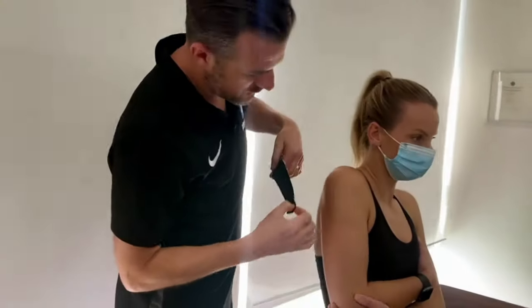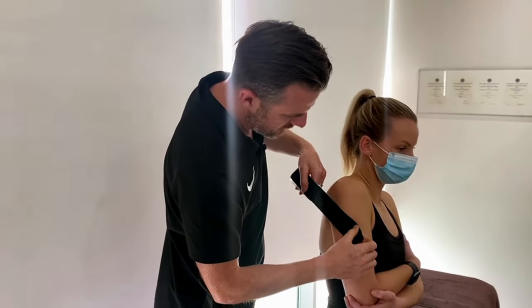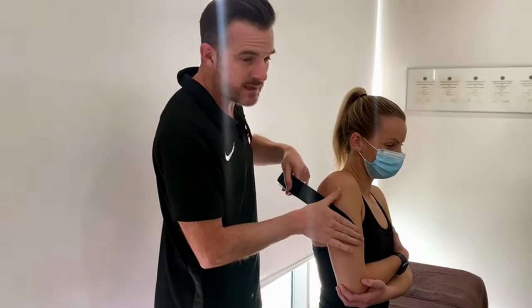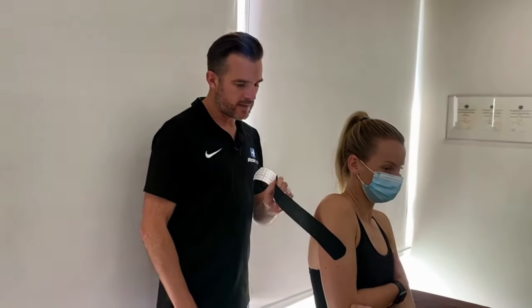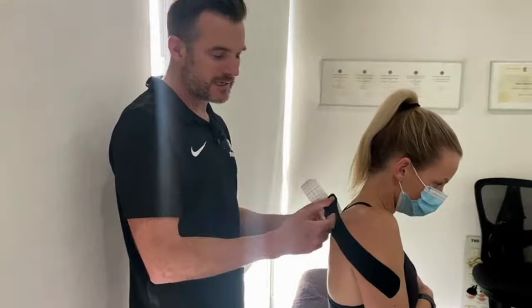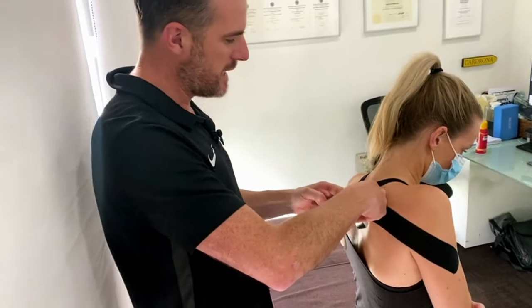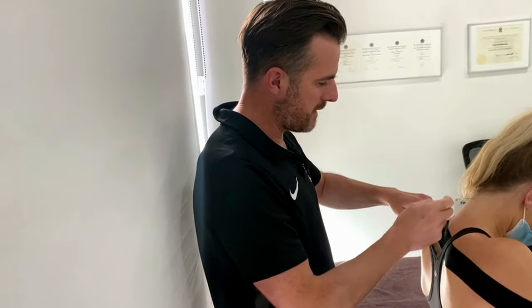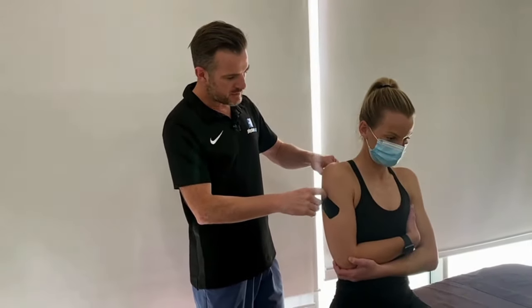In that position I go for the back strip first — personal preference. I'll come from the rear deltoid, across the attachment point at 0% tension, then crank up to 75 to 100% — as much load as possible — and come back to at least get onto that scapula. Once I've got it there I take the tension off. Make sure the hair is not in the way. The attachment point doesn't need to be tensioned — that end is un-tensioned.